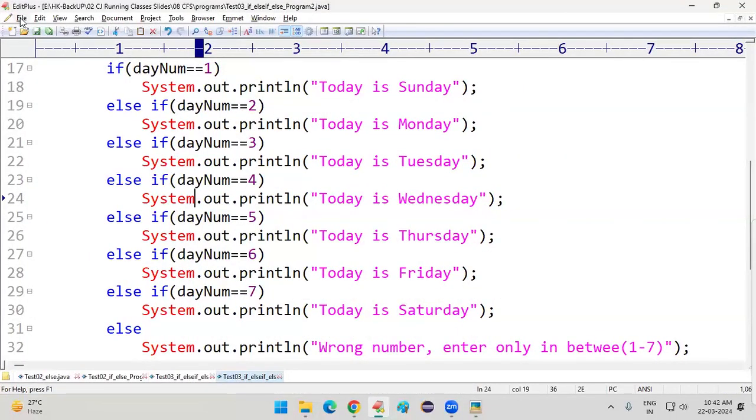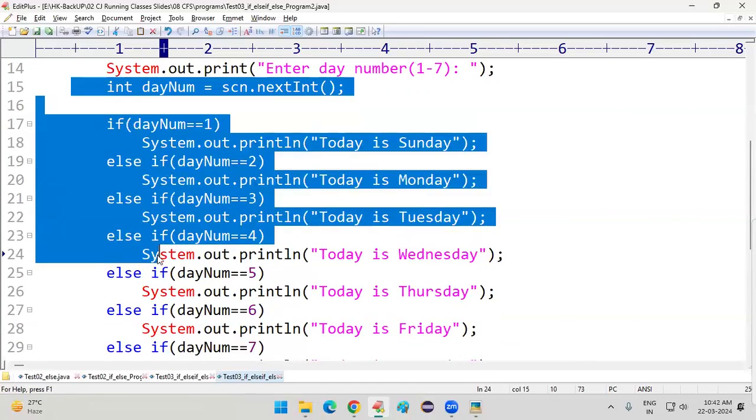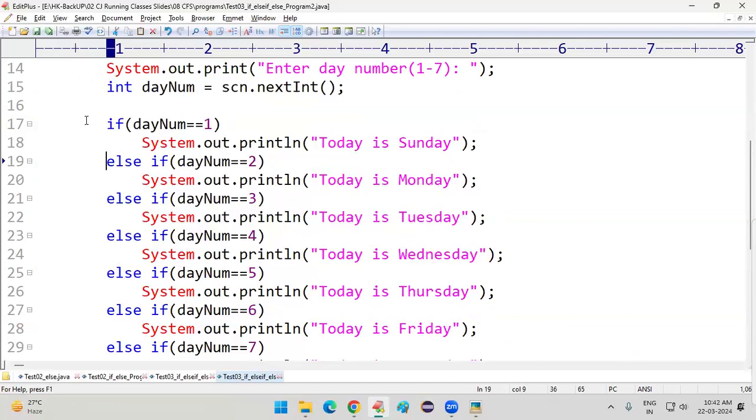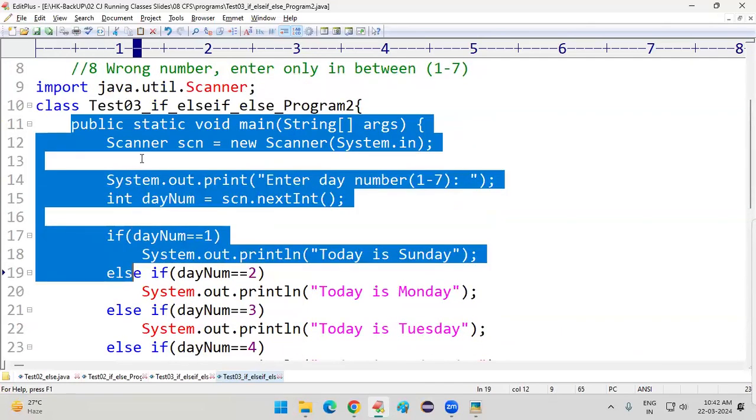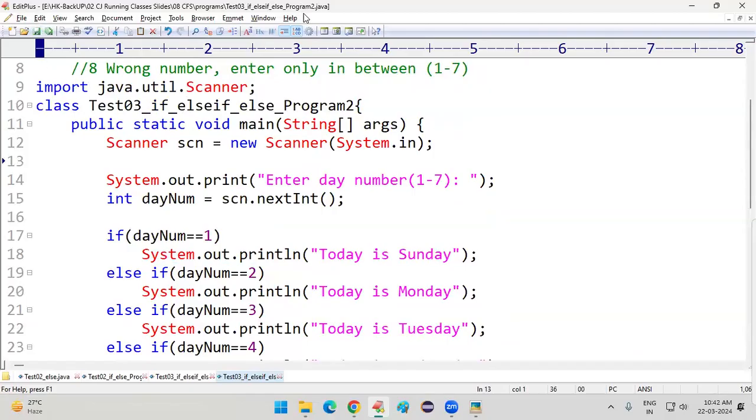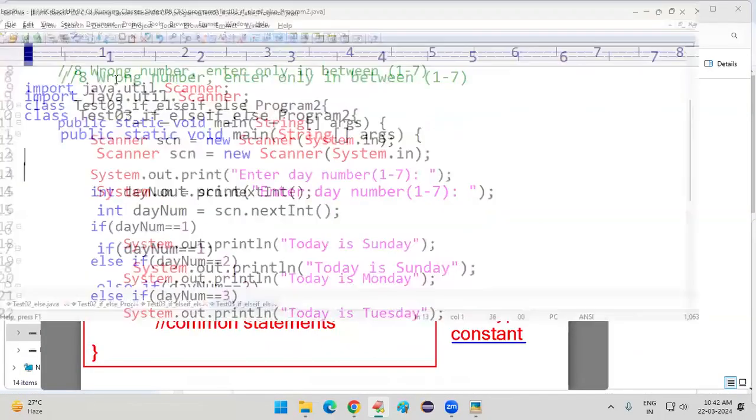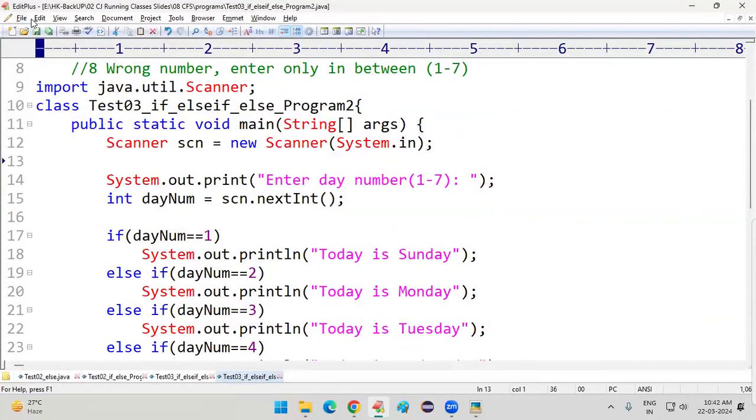In the background of this button, some logic is attached, and that logic should execute. Just like how you have written programs, there is a program in the background of this Edit Plus software.